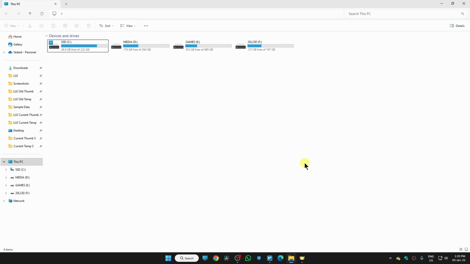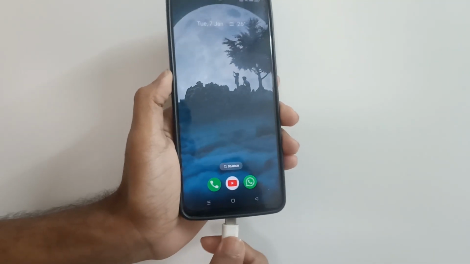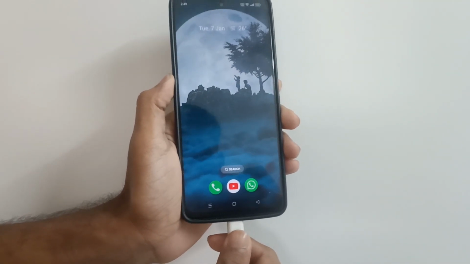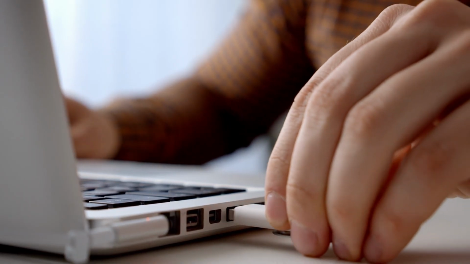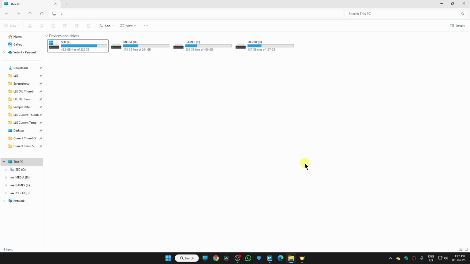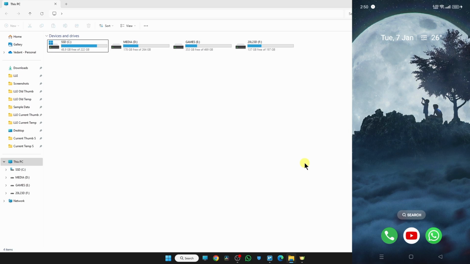Now, sharing files from phone to laptop is really easy. For that, we just need to take our charging cable and insert one end of your charging cable into your mobile's charging socket and the other end into your laptop, just like this. Once you've done that, on your mobile it might give you a pop-up asking for your mobile permission. If it asks for it, then just allow the permission.